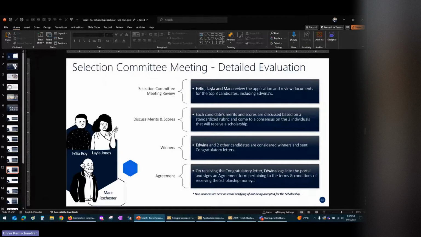Non-winners, for example, the system can trigger an email saying the people who have not won can proceed further in their education through other programs, or whatever kind of information you would like to encourage other applicants to proceed with in the email itself. So I have 2 email examples here.